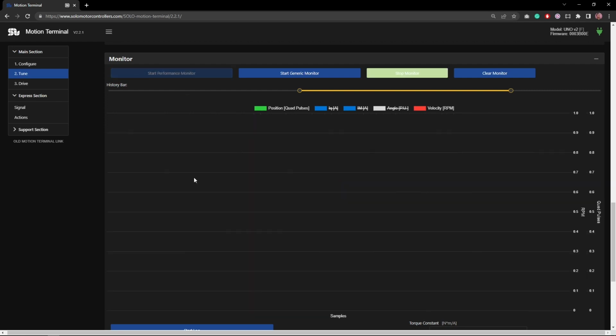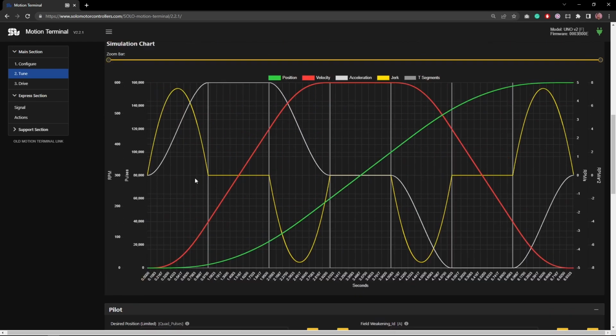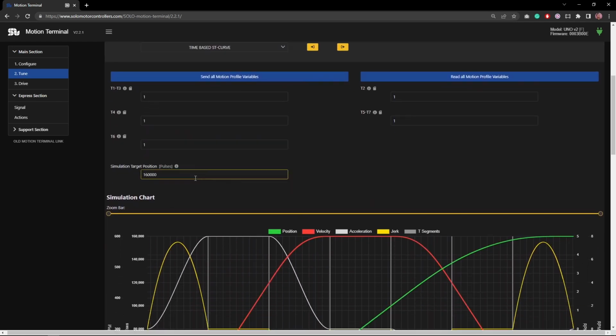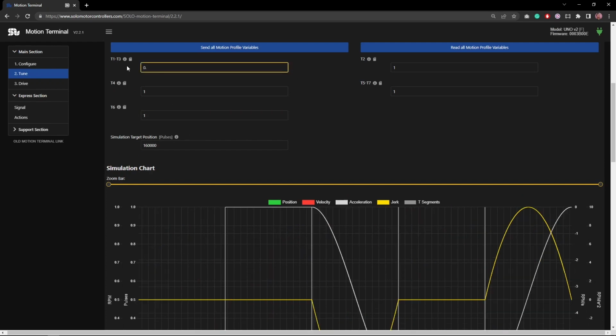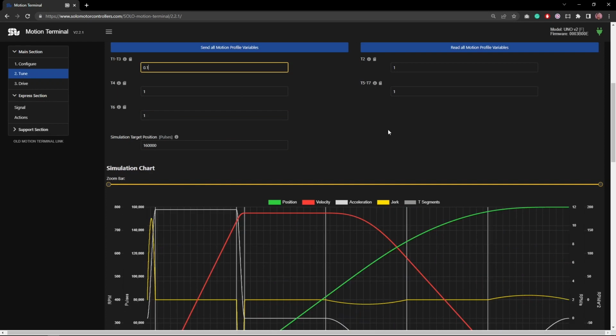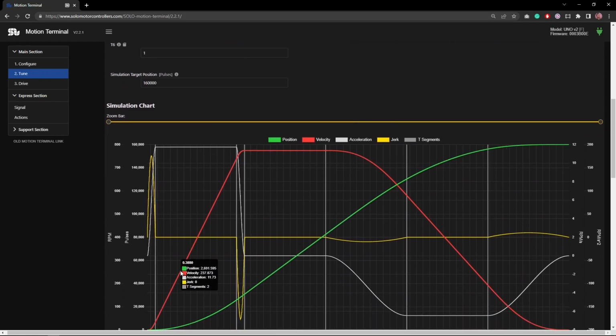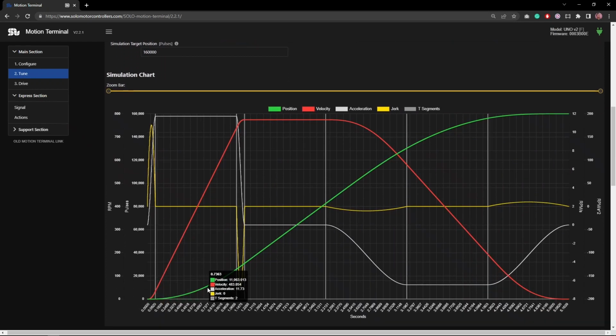For instance, if I let it run and I want to examine different behaviors, in this plot maybe you want to have fast acceleration in the beginning. So you want to have a very, let's say, fast taking off, and then you want to have very smooth landing.